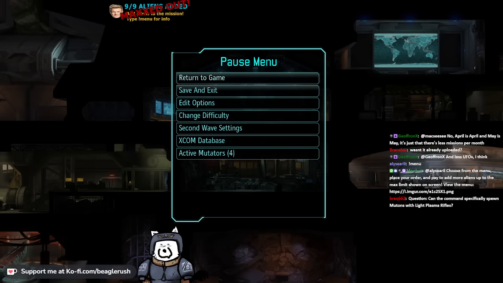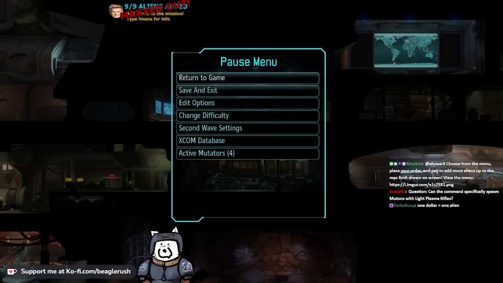Brax says, question, can the command specifically spawn mutons or light plasma rifles? No, the command can only spawn alien. That's it. There is no nuance to it. It is just one command for each alien. Drop sectoid, drop muton, drop drone, drop elder. That's all there is, I'm afraid. There is no nuance to it at all. This ain't XCOM 2, baby. You're gonna subscribe to SWS Patreon to make Long War 1 Community Edition for that.